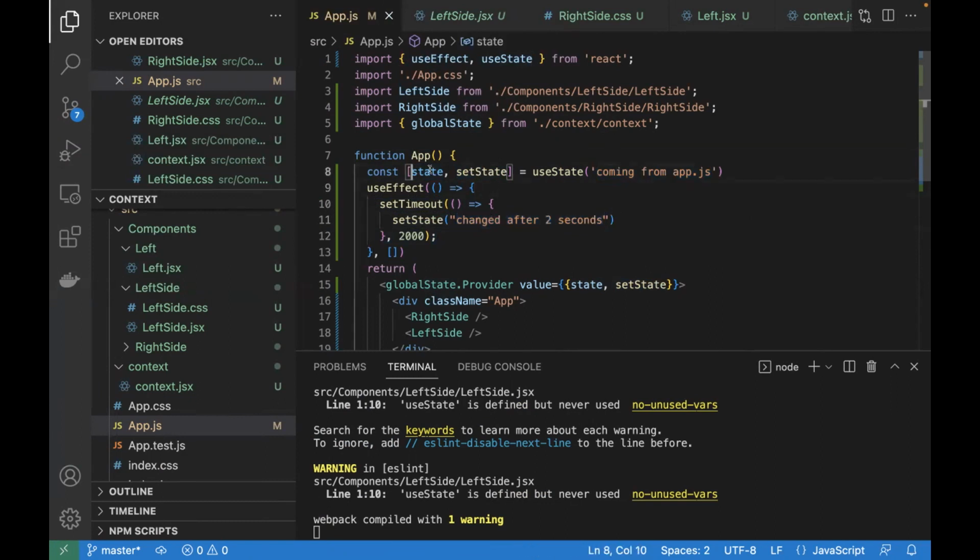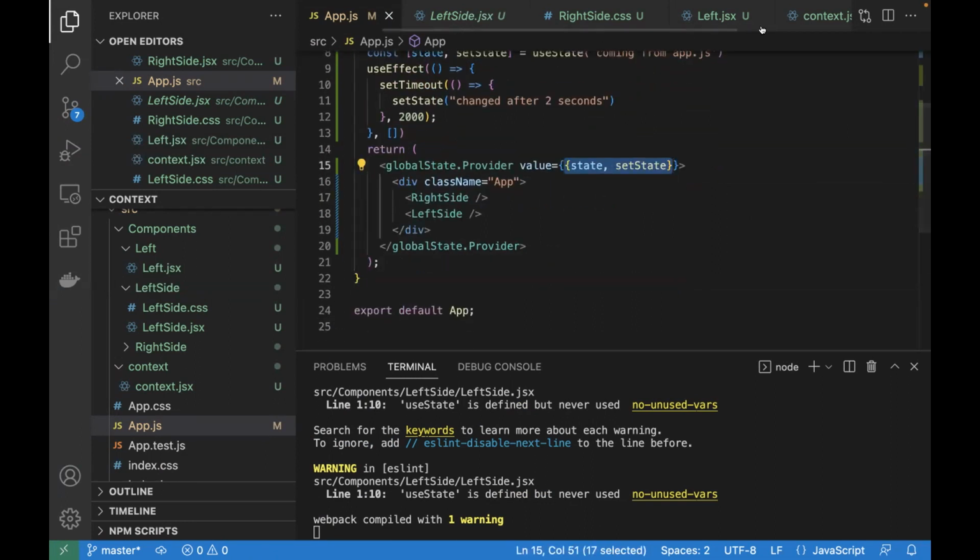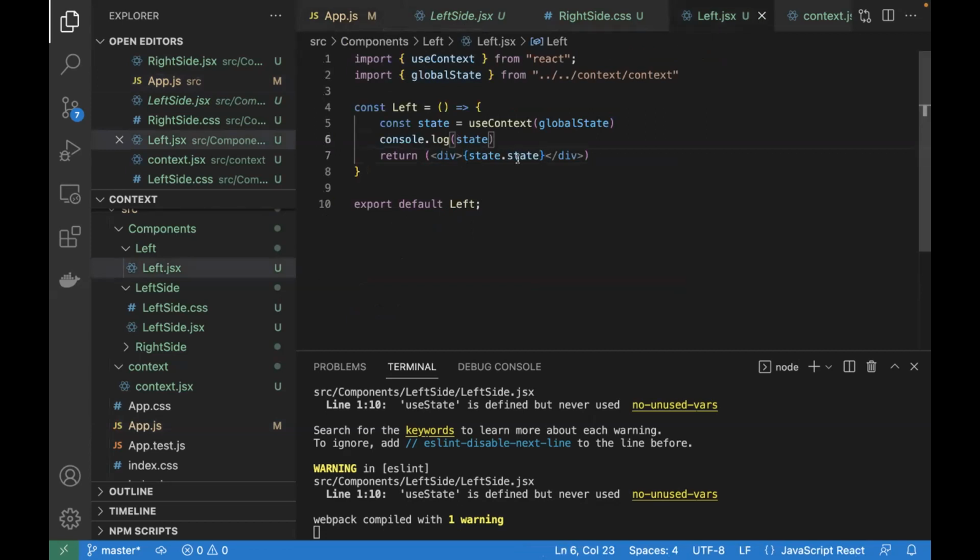And obviously, every component has access to both of these, state and set state, which is what we passed into this value parameter. And that gets passed all the way to left side. And that's why we have access to state right here. So yeah, that is context and create context.